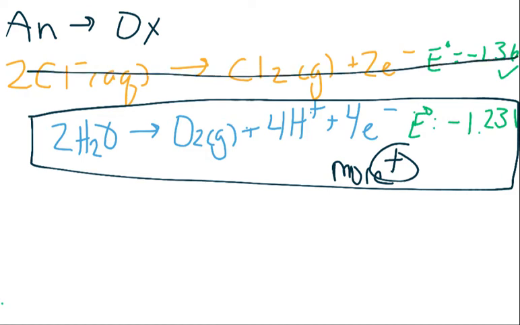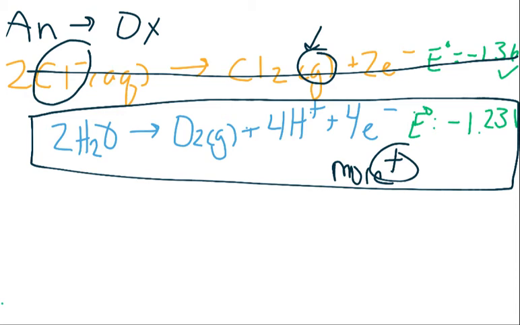actually see. Now be really, really careful because these are standard reduction potentials. Standard means at 25 degrees Celsius and with a 1 molar solution. So this solution is 1 molar chloride ions. We would see the oxidation of the water instead of the chloride. But if you had a more concentrated solution, you're no longer at standard conditions, and you very well may see the chloride being oxidized instead of the water. So please don't try this at home, because if that happened, look what you're creating, chlorine gas. So you're predicting that at standard conditions, the water would turn into oxygen instead of the chloride turning into chlorine.